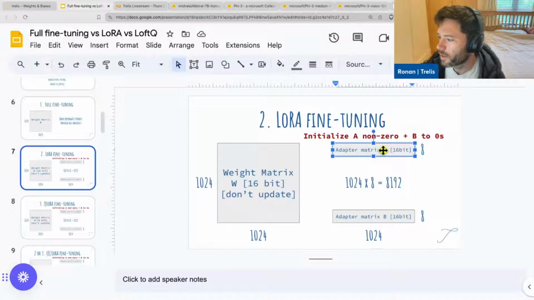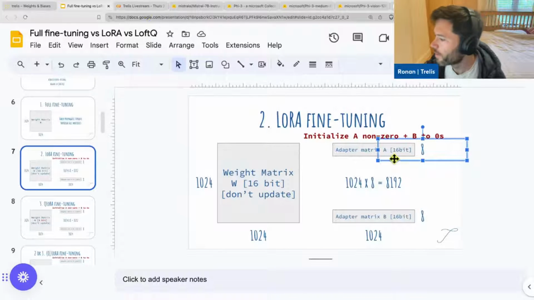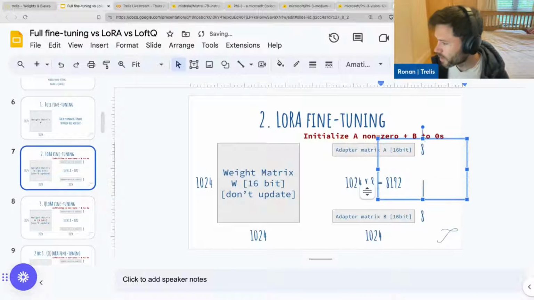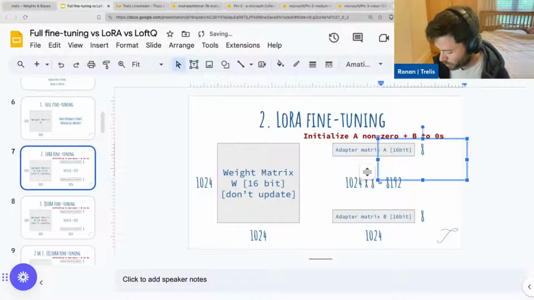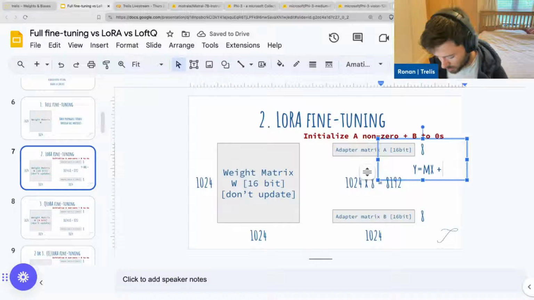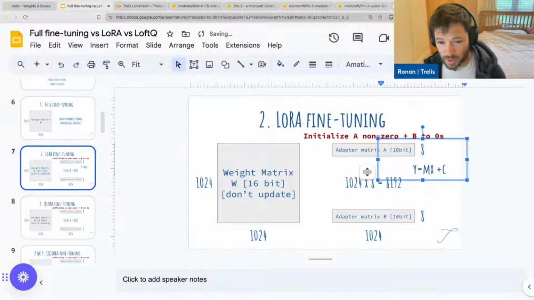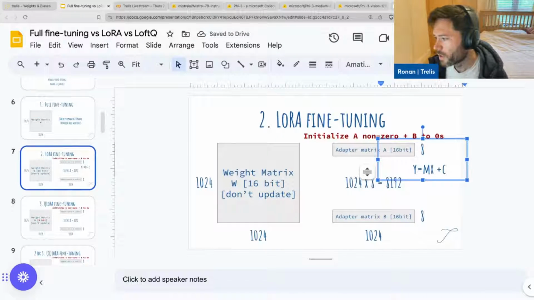So instead of doing something like y equals mx, often these matrices actually have a bias c.